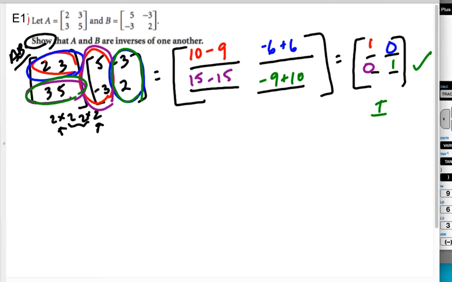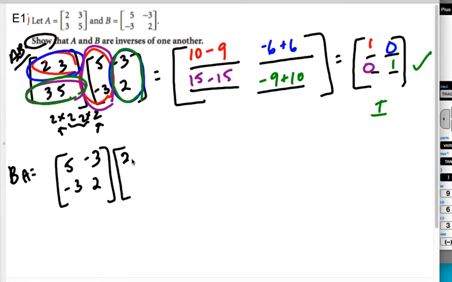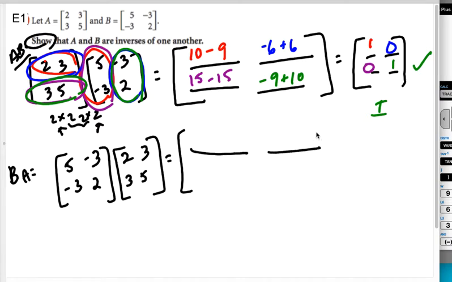Now, in order to show that they are inverses, I should do both directions of the multiplication. This is not something I'm going to make you do on an exam, because I get that it's tedious and frustrating. But just to show you, if they are inverses, then if you multiply in both directions, you should get the identity matrix. So A times B and B times A should both give you the identity matrix. If I do that work again, it's going to become apparent pretty quickly.